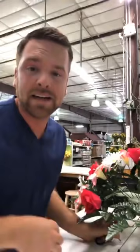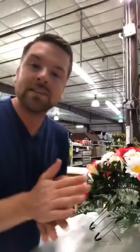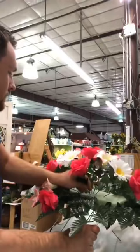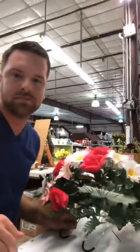Blew it. Okay, guys. So, what we're going to do is replicate what we did there on this other side over here. Andy, we're doing a cemetery saddle. Okay, I'm going to turn this where y'all can see. As y'all can see, I can move everything because every one of these stems is on a piece of wire, so it's really easy to maneuver, okay?